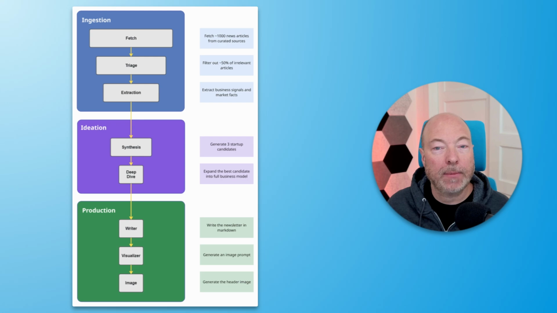And then we need to implement the actual Agentic LLM call. So similar to previous ones, that's where we pass in the existing startup candidate and then generate the business model data and persist it. Now, I think this would be a good opportunity for an exercise. So before you watch the next section, why don't you take a stab at writing the deep dive prompt yourself?